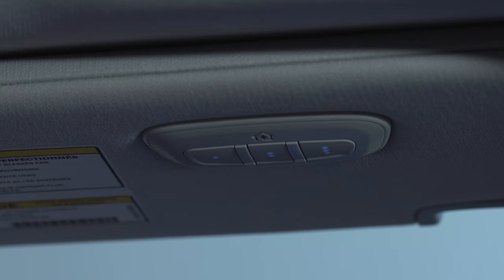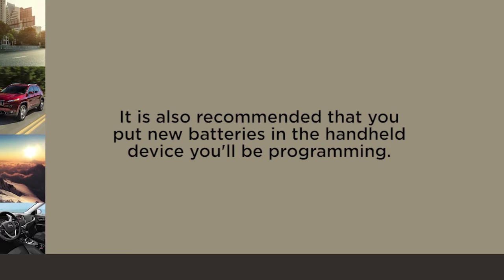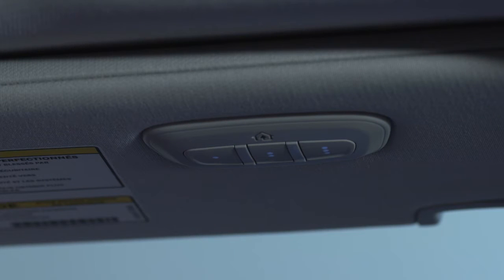To start programming for a garage door opener, first, make sure you're parked outside the garage. It's also recommended that you put new batteries in the handheld device you'll be programming. The HomeLink unit is powered by the vehicle's battery and does not require replacement.